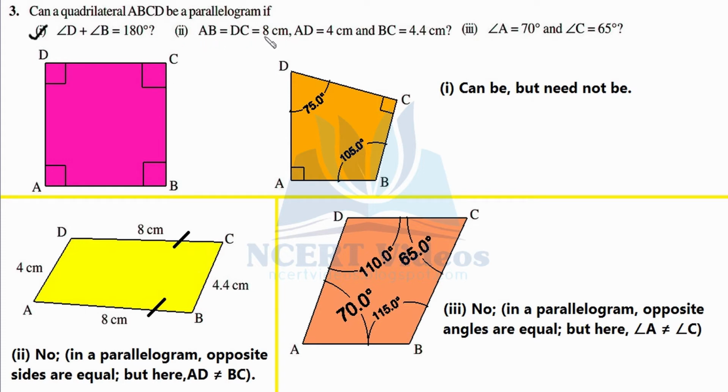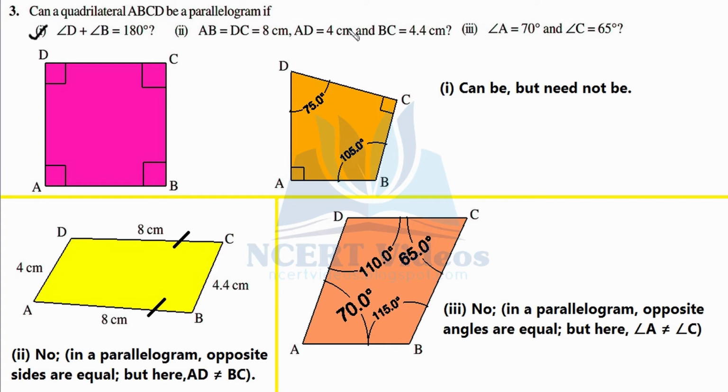Here AB and DC is equal to 8 cm and AD is equal to 4 cm and BC equals to 4.4 cm. So whenever you see such a statement, initially you get confused. So do not get confused. Just try to construct it first of all, because we have this idea that we have to follow some pattern. In this case, we are following anti-clockwise pattern. So we constructed a parallelogram looking figure and we named it A, B, C and D, where AB and DC measures 8 cm. Till now, it appears that it will be a parallelogram.